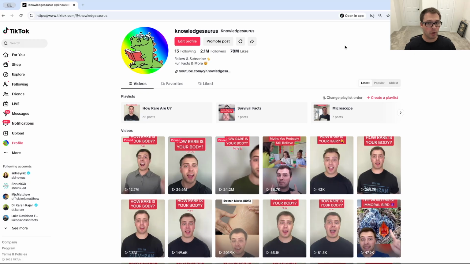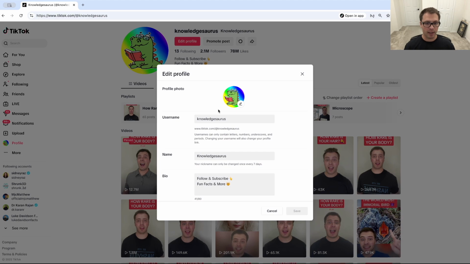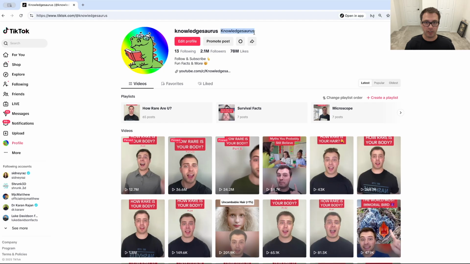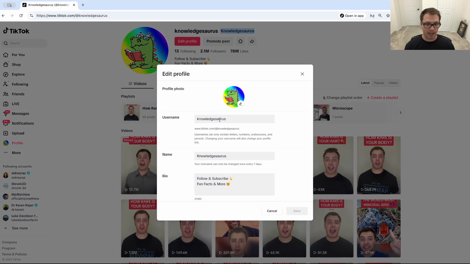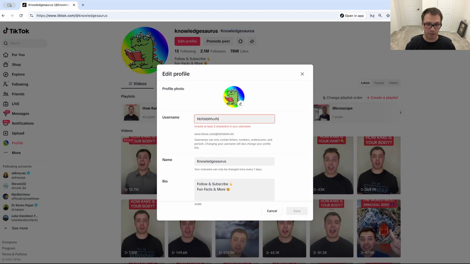And once you're on the mobile app or on the desktop here, you're going to find right at the top where it says edit profile. If you're on mobile, it'll show on the bottom right around here. And we're going to click edit profile. And from there, you'll just see a field that says username. And this is whatever the link is you have for your actual username, or what you see up at the top over here. This is the username. So we're going to come in and we're going to edit this.